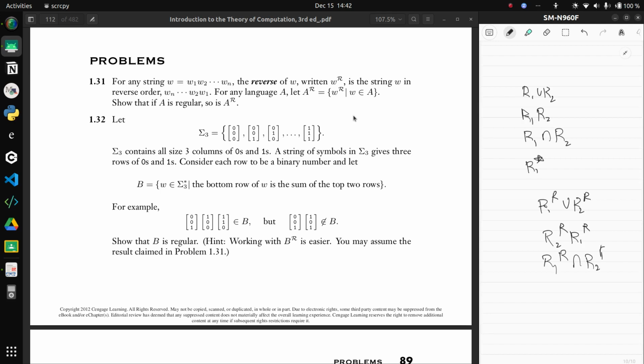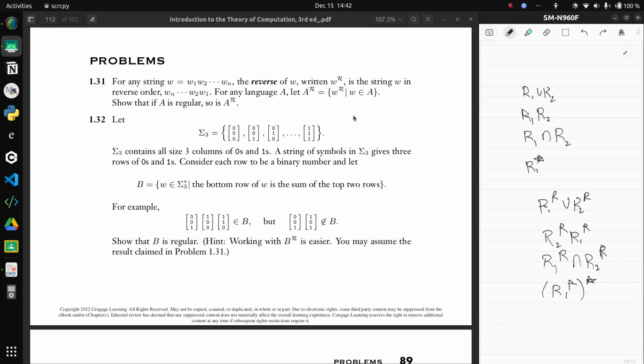And for R1 star, the reverse of that is basically just R1 reverse star. Makes sense. And since this would be a regular language, by our induction, that just means that the complete thing would be a regular language.